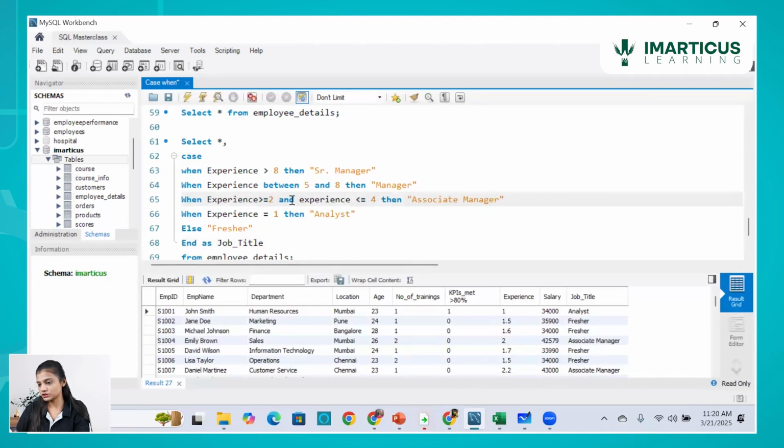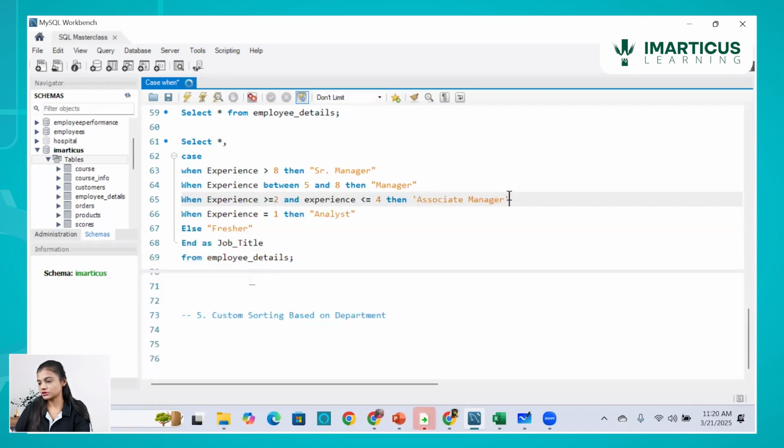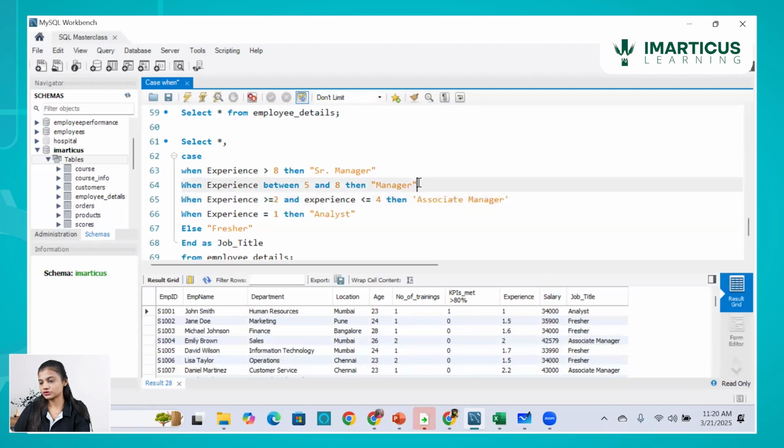Yeah, it's between this. Why is it not giving me a result for 1.5? Why is 1.5 showing as fresher? Let me try it out in single quotes over here. Just a second.